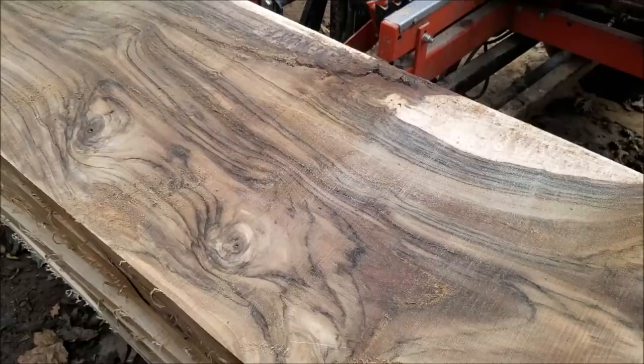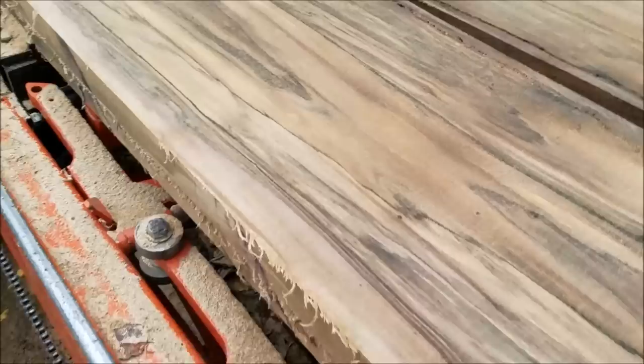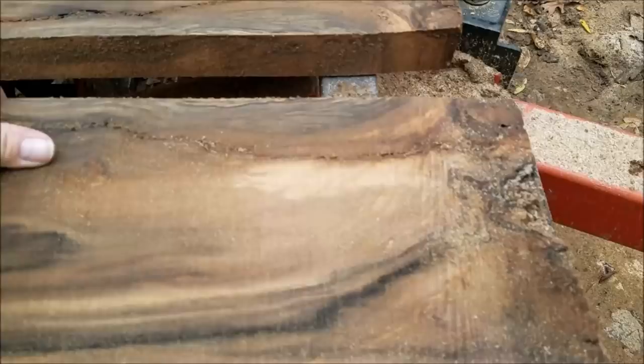Okay, that stack's getting a little high on the loading arm, so just flopping them out onto the deck here and taking a look at them. Looks like we're out of the ring shake with these last two slabs. Yeah, that's not a crack, that's solid. A little bit over here. Not sure exactly what is going on there, but right along the edge isn't bad, but the rest of it appears to be solid.